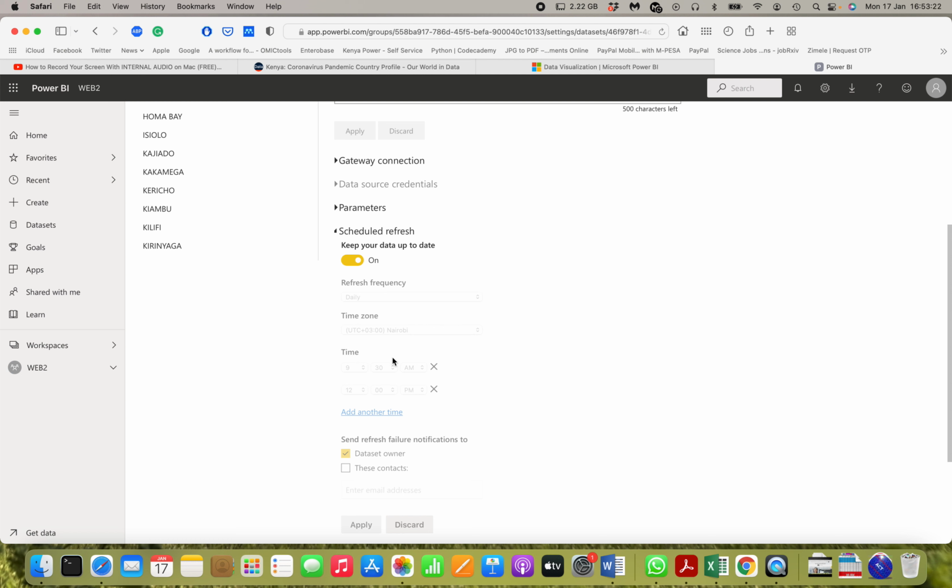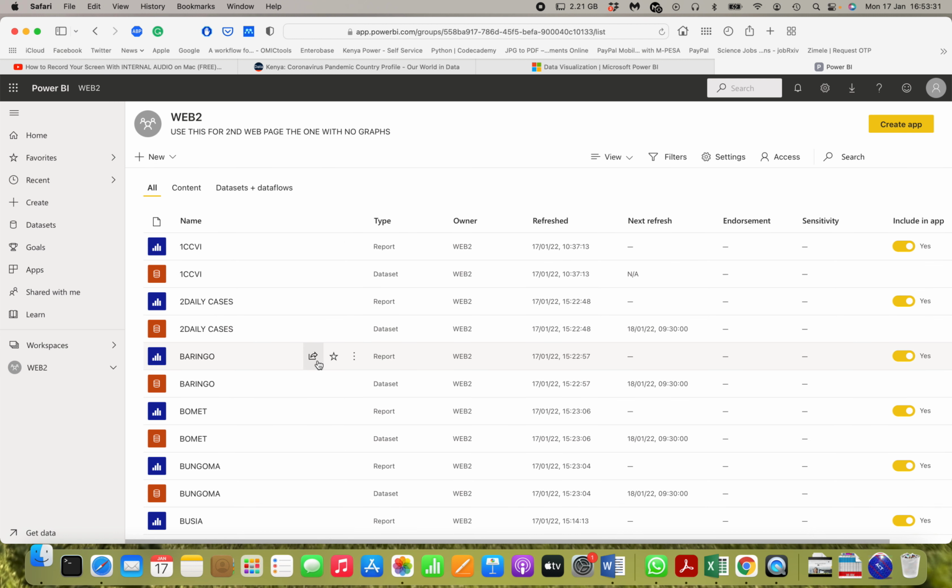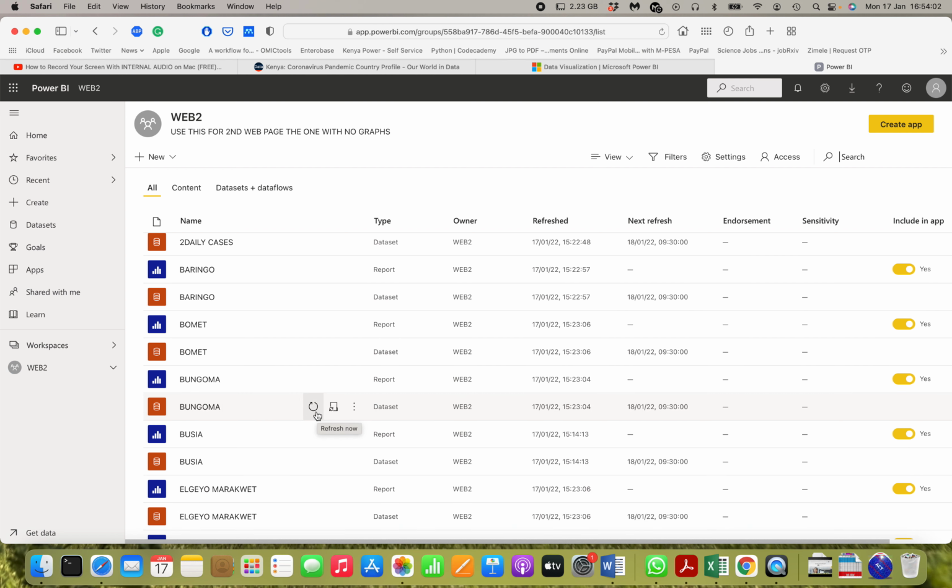And if this happens before you have the data ready, then you can log into this website and refresh these pages manually, outside the scheduled refresh times that you've set for yourself. Normally the refresh process takes around 30 minutes, but it can go as long as an hour depending on other factors in the background, not within our manipulation. So if you are to manually refresh, this is where you come and refresh all the different counties individually.